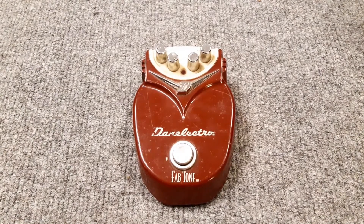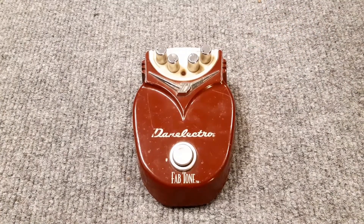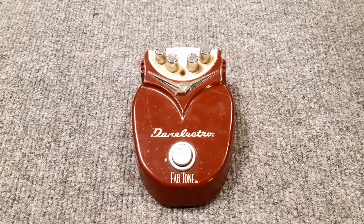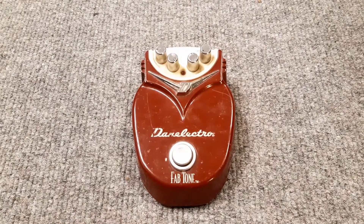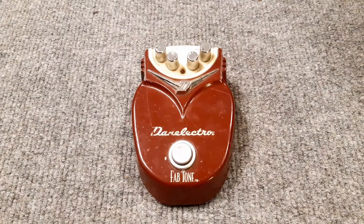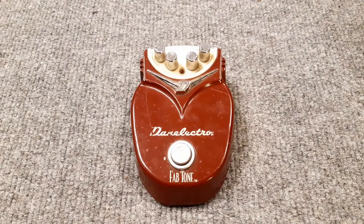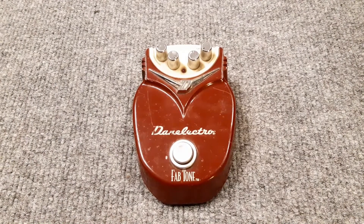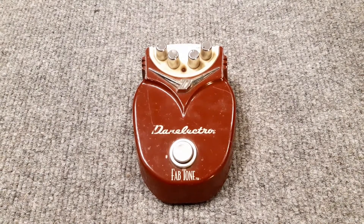This pedal made it onto the chorus of Red Letter, where it's my main FavTone distortion. We multi-tracked that, and used another track with the Big Muff. We blended the two together — I had the Big Muff with the high end turned down, a little bit muddy, mid and low end, while the FavTone was cranked up on high end, just to make a massive wall of guitars, which is what we were going for in that chorus.